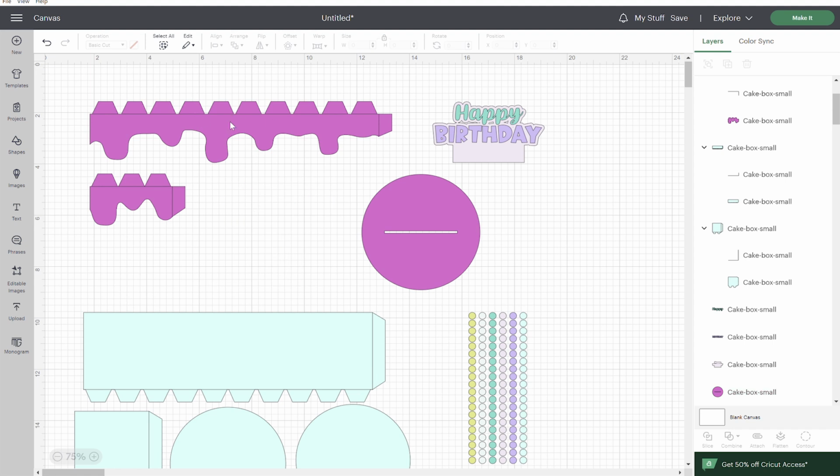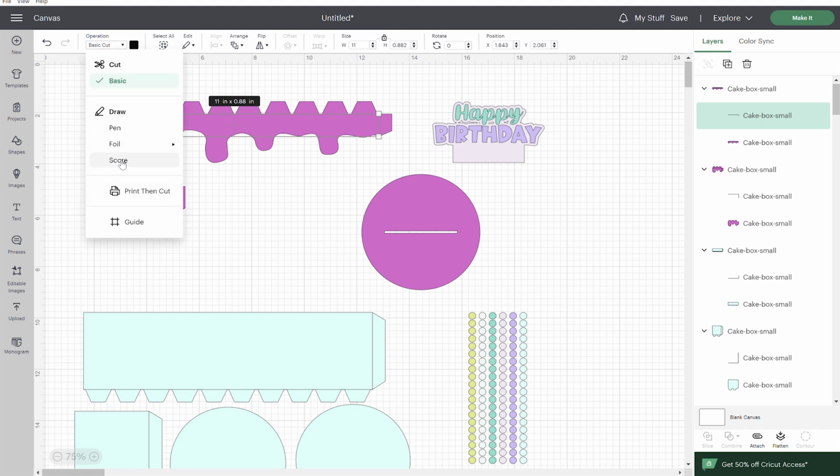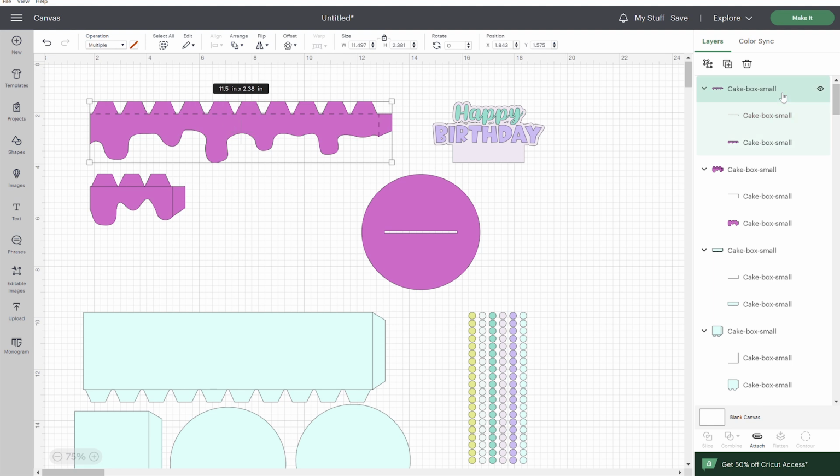Okay, and so for all of these, you're going to see those lines. We need to change those to score lines. And if you guys aren't using a scoring tool or don't have one, then make sure to delete these layers with the lines on them instead. So all you're going to do is click on that line layer, and you're going to go to your operation and change that to score. And then click right above here where it was that group of them, because that's the layer you need to attach it to, and go ahead and attach those together.